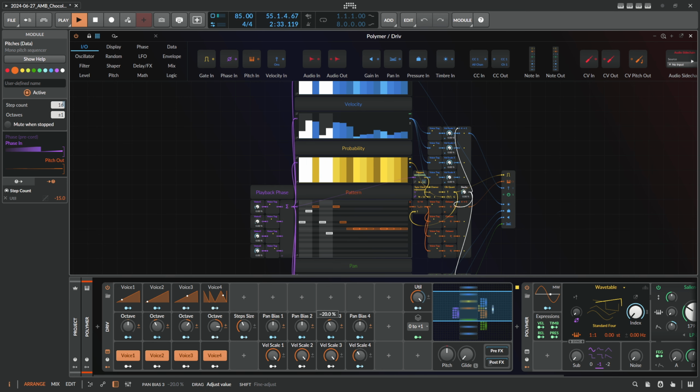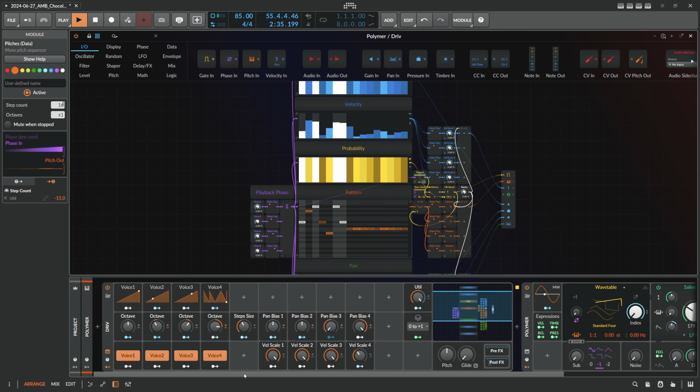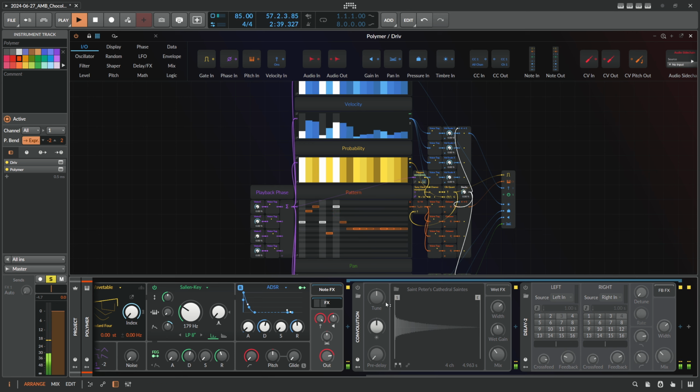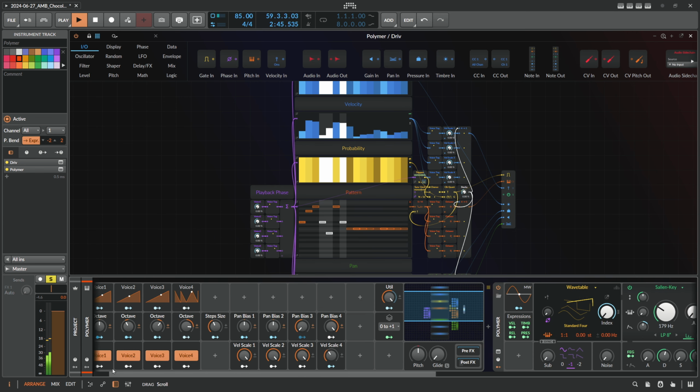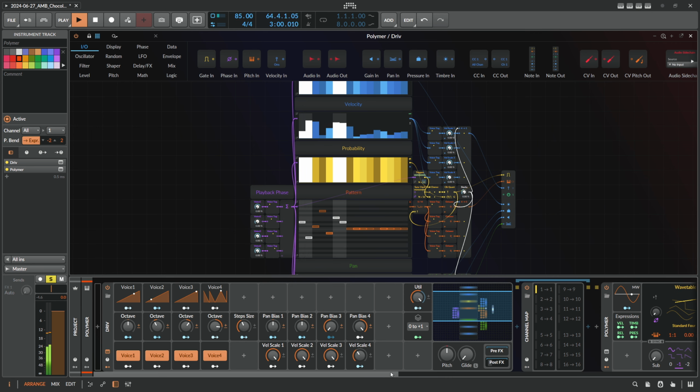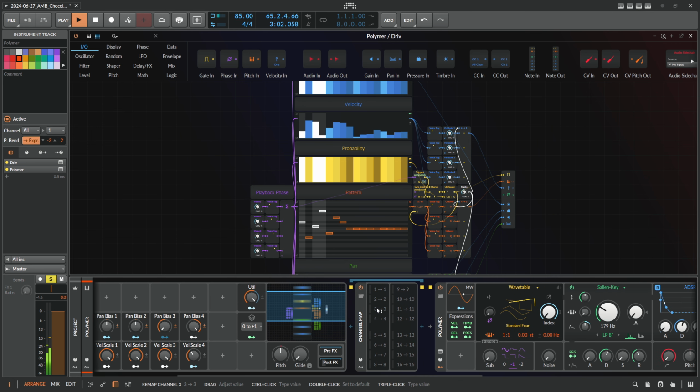Maybe this in the middle and this left and this right. So you can paint in any note you want here. And yeah, we output this basically here to different MIDI channels.